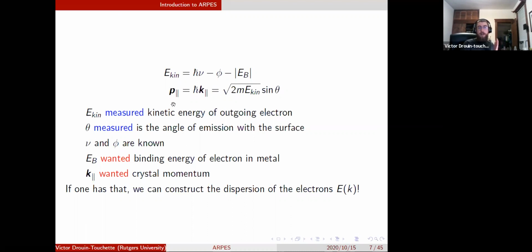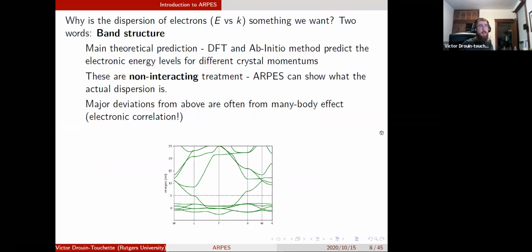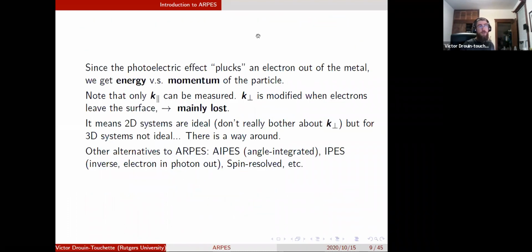If the photon goes in towards the surface, bumps on the surface, and the electron goes out, there's not a conservation of transverse momentum. So momentum in the z-axis, let's say, perpendicular to the surface of the material, is not conserved. And that has always been kind of a limitation of ARPES, is that there's no information about the perpendicular momentum to the surface. So there's no information about the dispersion for momentum changing as you go deeper into the material, in some sense.